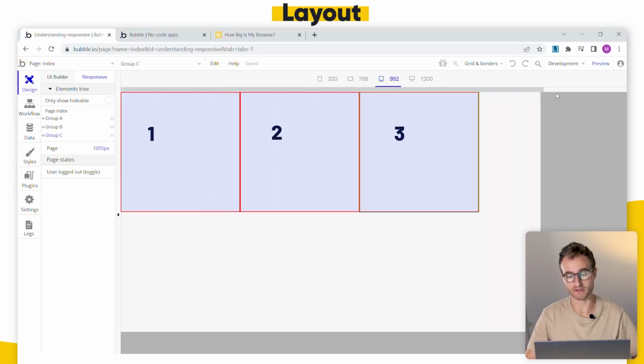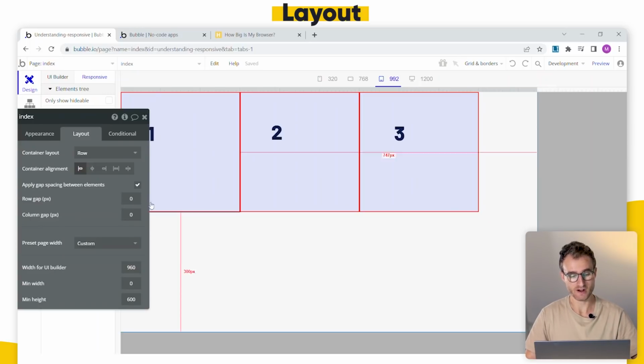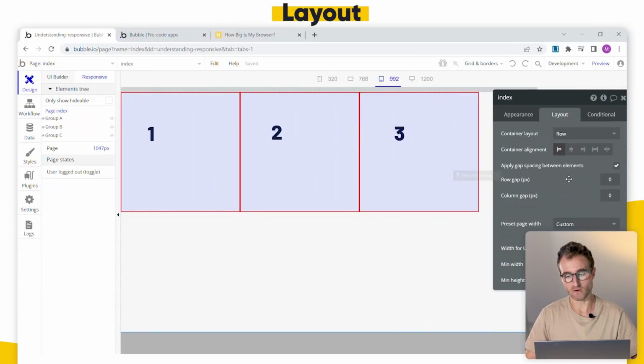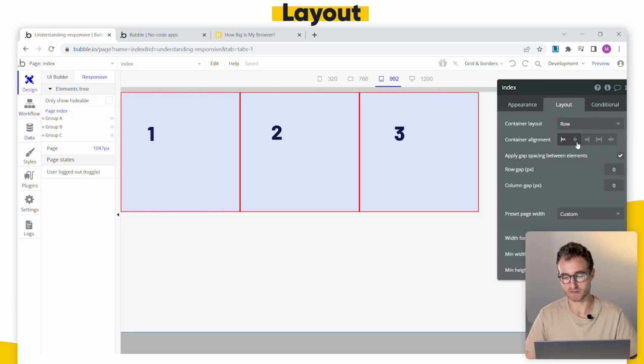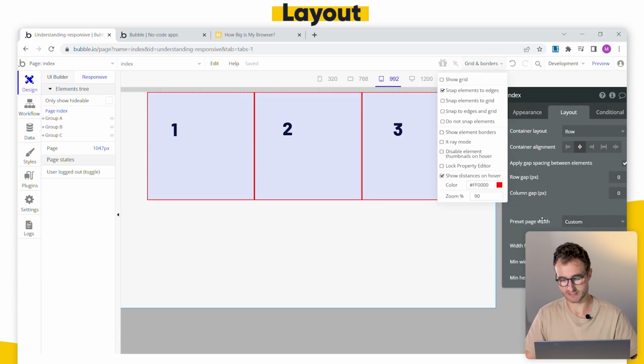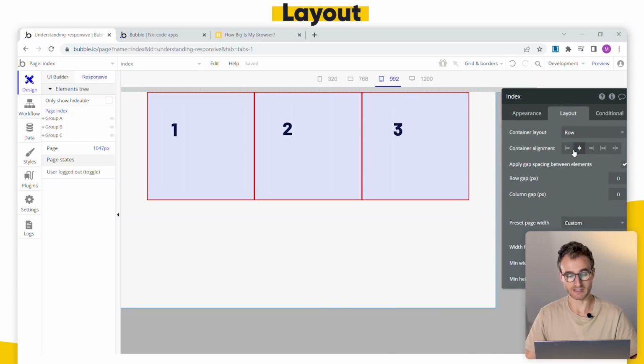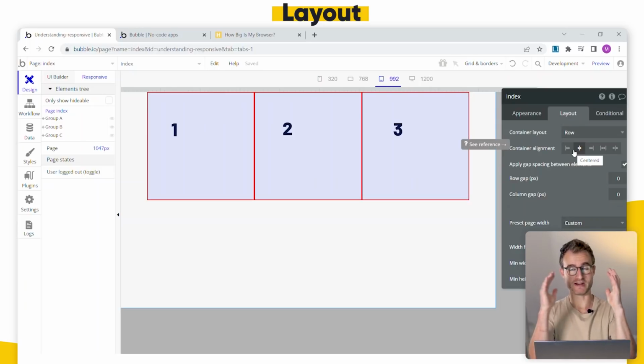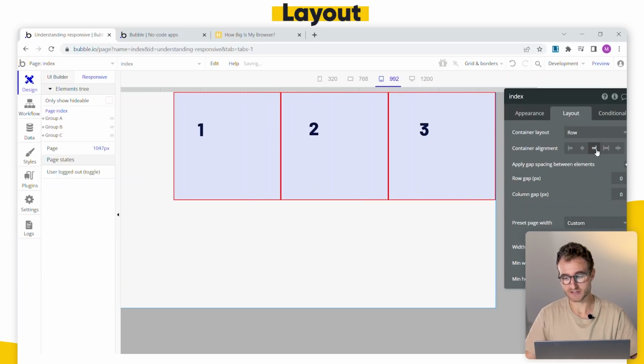Now you can see here that all of these groups are aligned to the left. They are left aligned. We can change that. They don't have to be left aligned. If I open up the element inspector for the page, the parent container, I can actually change this layout to be center. And let me just zoom out a little bit so we can see this a bit clearer. There we go. So I can align them to the center. Okay, so all the groups within this row layout now are trying to squeeze themselves into that horizontal center of the group. I can go right aligned, okay?